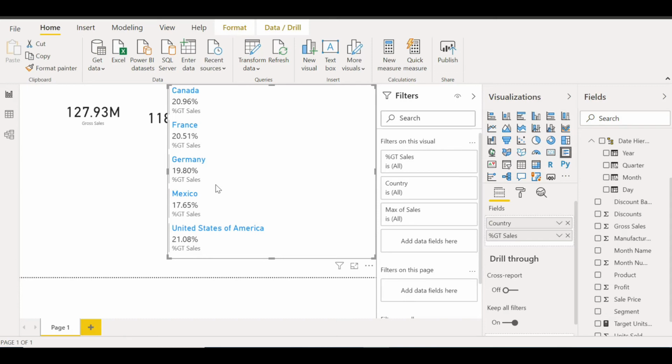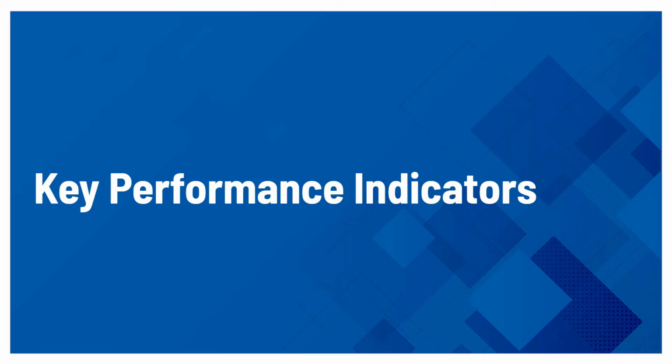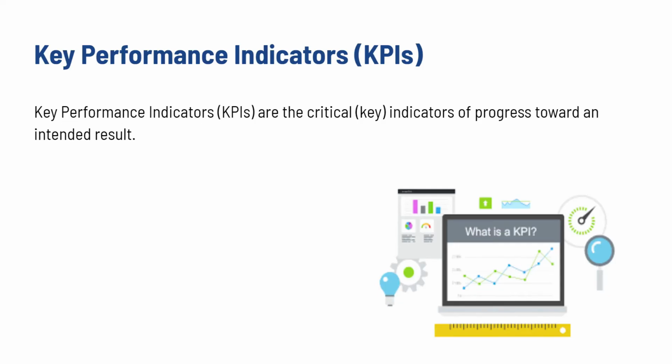Hi everyone, this lecture video is about key performance indicators, also known as KPIs. A key performance indicator is a measurable value that demonstrates how effectively a company is achieving key business objectives. Organizations use KPIs at multiple levels to evaluate their success at reaching targets. High-level KPIs may focus on the overall performance of the business, while low-level KPIs may focus on processes in departments such as sales, marketing, HR, support, and others.